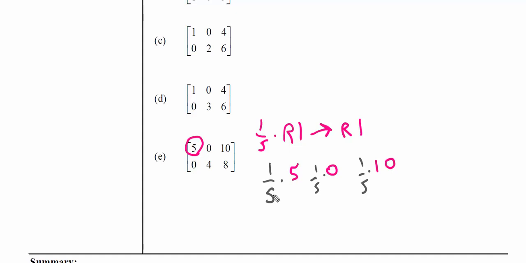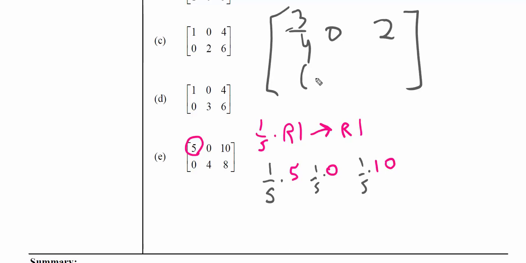For example, if I give you a matrix and it was 3/4, 0, 2, 0, 1, 1, I would need to multiply row 1 by 4/3 and then put it back in the row 1. So if you're not comfortable with the idea of the reciprocal, which was hammered into you in algebra and in geometry, please, again, look it up. Do a quick search on it. But what I'm telling you is the reciprocal.